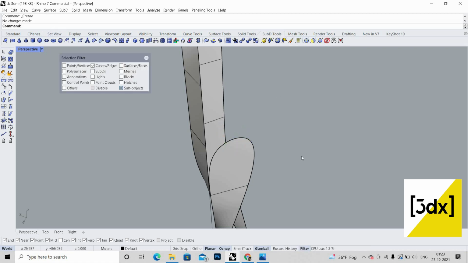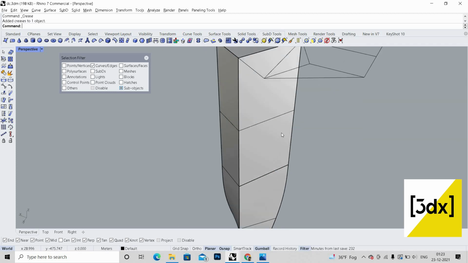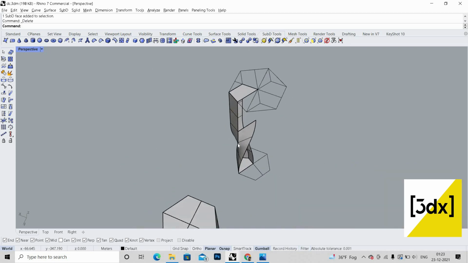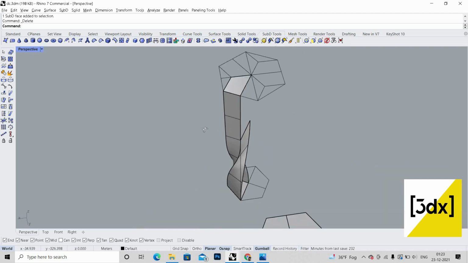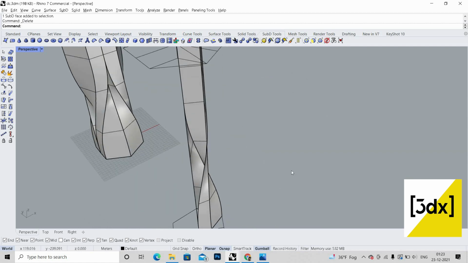See, no changes made. So instead, just select this line and add a crease. The crease has been added. Then select this surface and delete it, which is much easier. So from here it's been added. And let's see with this part.